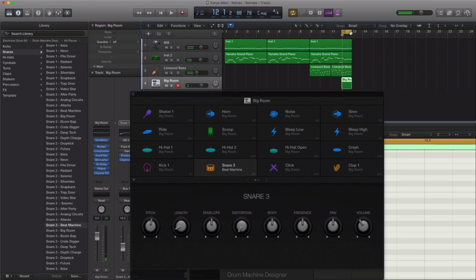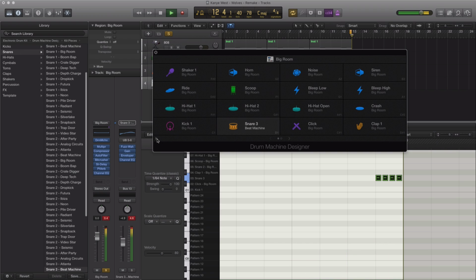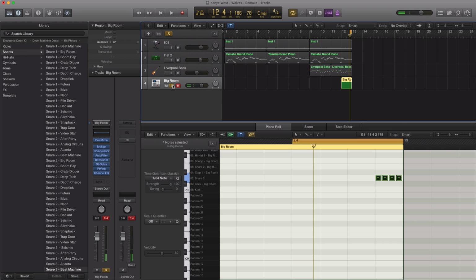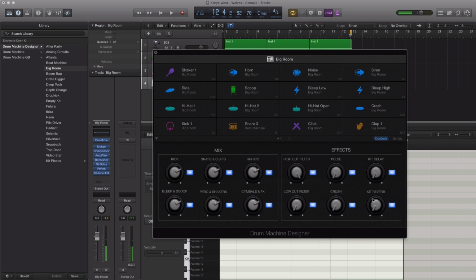Let me get the snares isolated. Let's hear how that sounds with the track. I'm just going to add in some more reverb there.